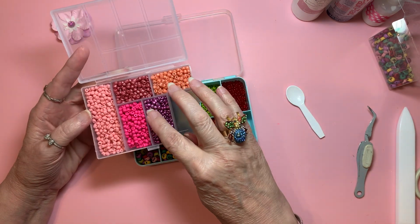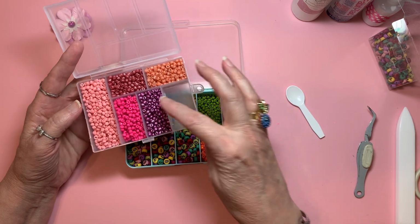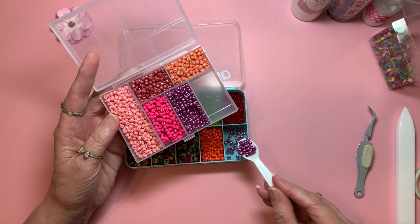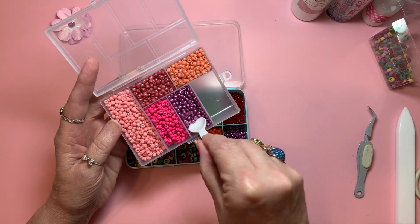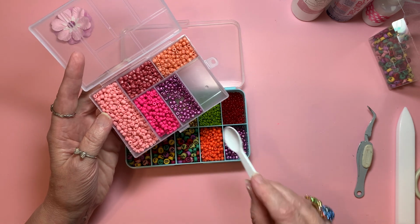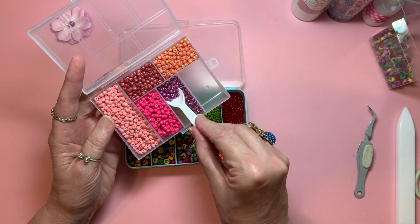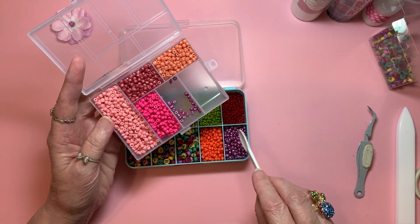Oh, how about if we do these, even though I love those myself, how about if we do these because this and this, hello Halloween, and for those who like to do Halloween, not everybody does. I used to, not so much anymore, but I used to. I know some of you, those of you who are interested in this giveaway, are thinking I can use those beads for this project and this project and this project.